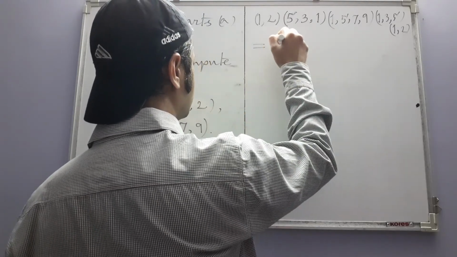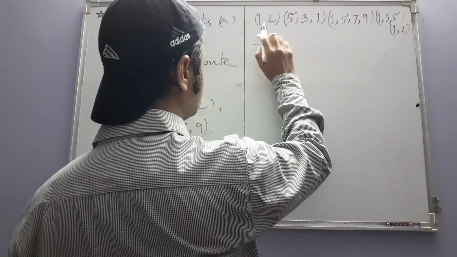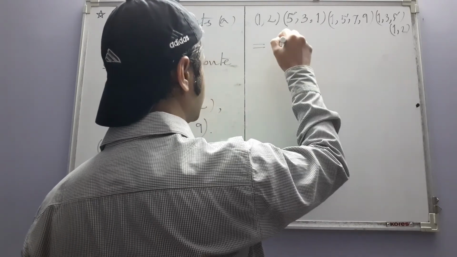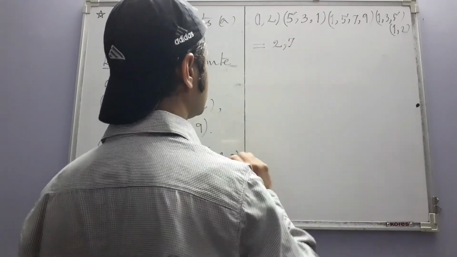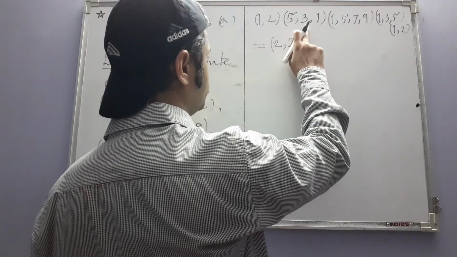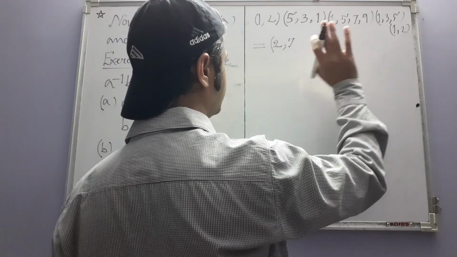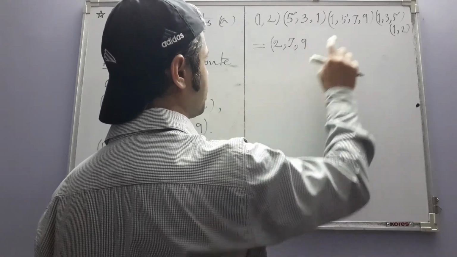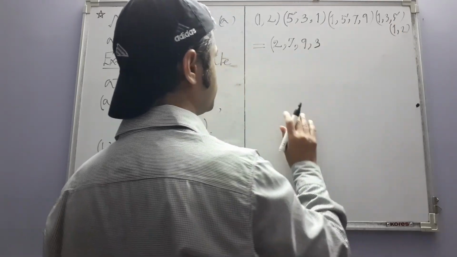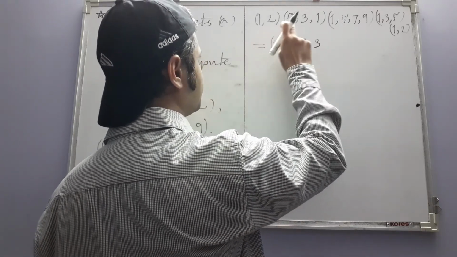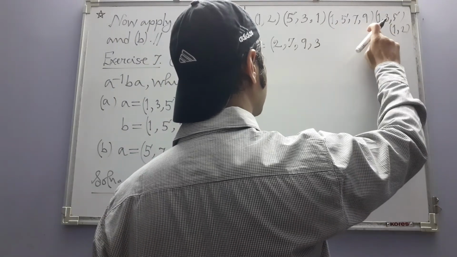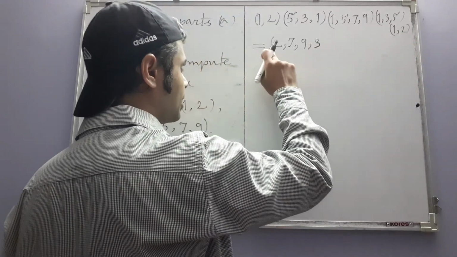Next, 2. Is 2 going to be similar? 2 goes to 1, 1 goes to 5, then 5 goes to 7, and these two do not have 7. So that means 7 is where we stop. 2 goes to 7. So it's not like 1, it does change, it changes to 7. Then this one sends 7 to 9, and then we do not have 9. So 7 goes to 9. 9 goes to 1, then 1 goes to 3 and that's it. 9 goes to 3. Then this sends 3 to 1, then 1 is sent to 5 by this, then 5 is sent to 1 by this, and then that 1 changes to 2. So 3 goes back to 2.